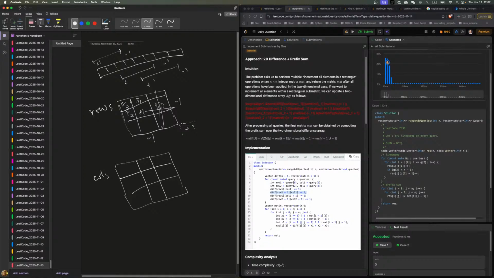I don't think it's as intuitive as this one. This is just line sweep every single one. It feels more intuitive. But it does probably take a little bit longer because we have to go through this, right? But boy, this is hard for me to understand. It's the diff, right? It's the diff. It's a prefix sum over two-dimensional array.